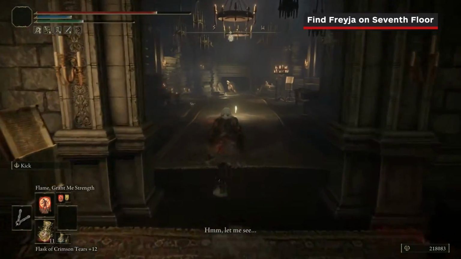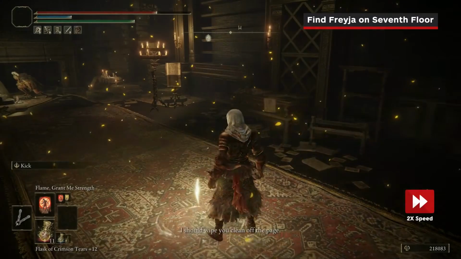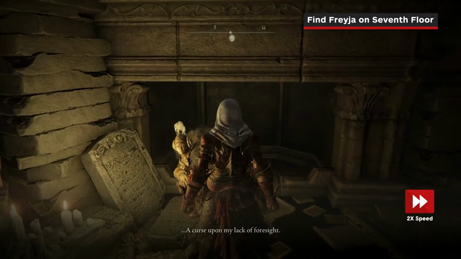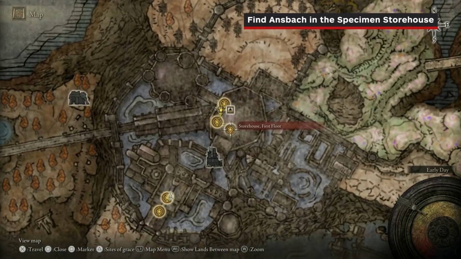This is the 7th floor Site of Grace. Rest here to reset the world, getting any baddies off your back, and then talk to Freyja. She'll tell you that she's busy, but that she regrets not getting knowledge from Ansbach when she had the chance. And now it's time for the teleporting part of the walkthrough.